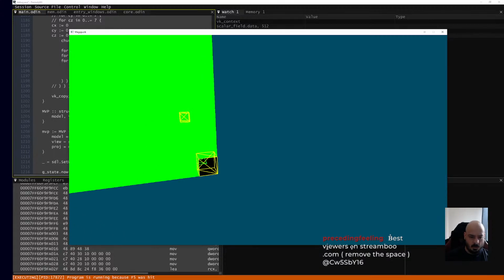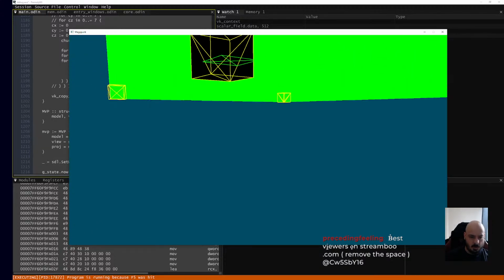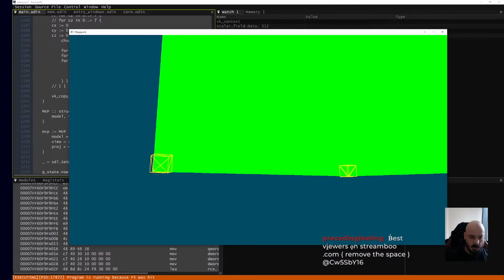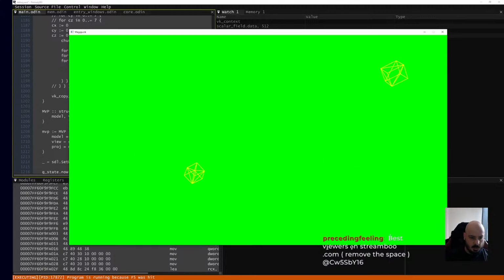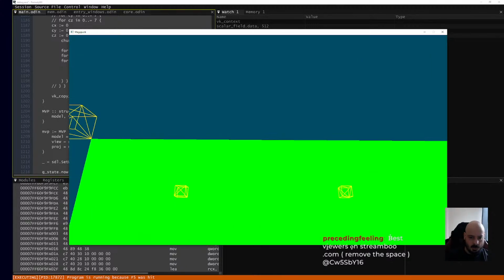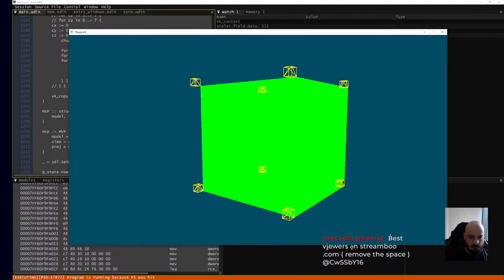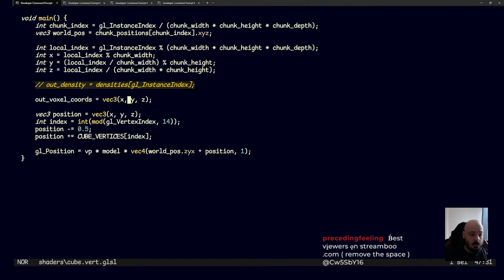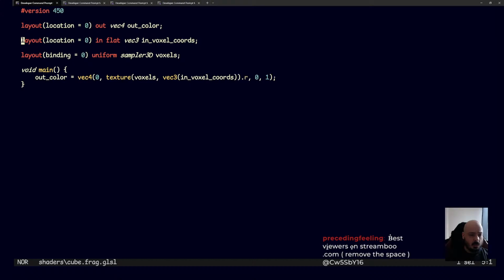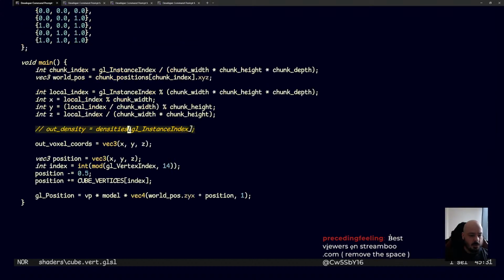They're all green except for this one, which is probably only black because there's another cube inside of it. And if I go inside, it's all green. Okay. That's telling me that this is not the correct coordinates, perhaps.